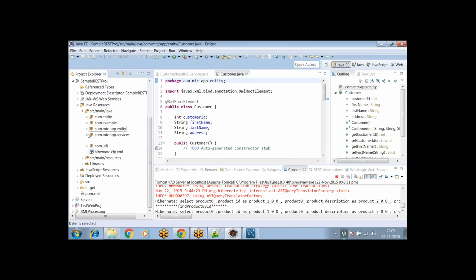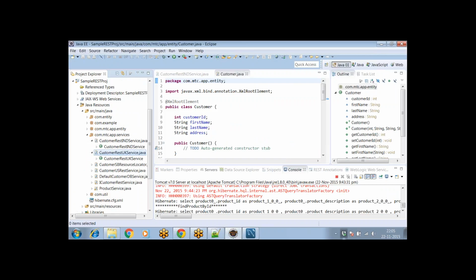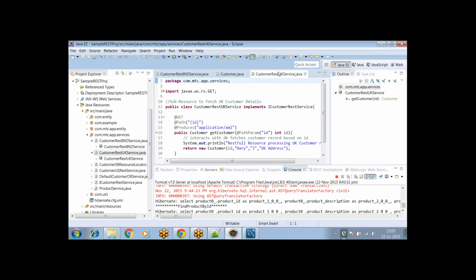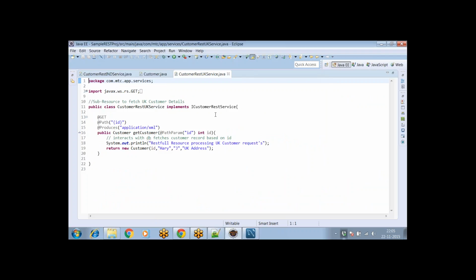Next, similarly, we've got another sub-resource class here, which will fetch the customer details of the UK.